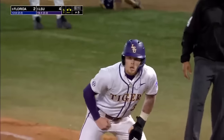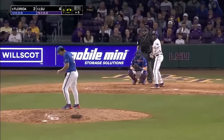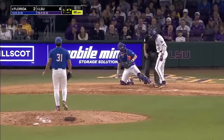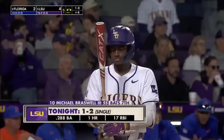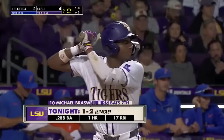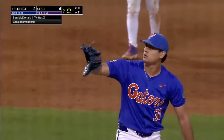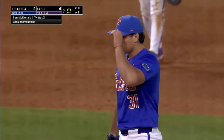So, Ben, this gives Braswell a chance, and he had a base hit last time after falling behind in the count. He's 1-for-2. He's hit safely now in six consecutive games. By the way, as we go to the sixth, we'll have questions for Ben McDonald from you, our audience. What's that address again? At Real Ben McDonald on X. So pour the questions in and we'll get to them in the sixth. At Real Ben McDonald. And there you see the Twitter or X address.